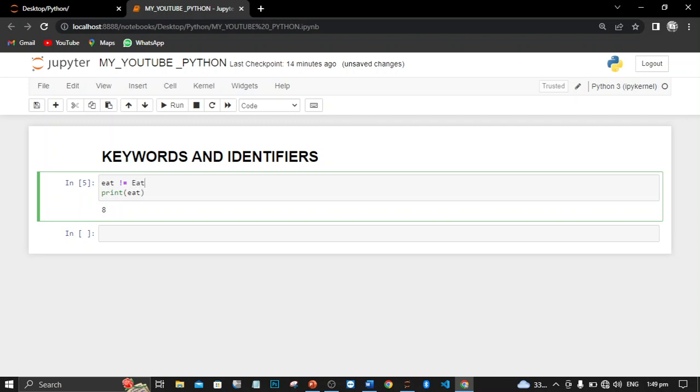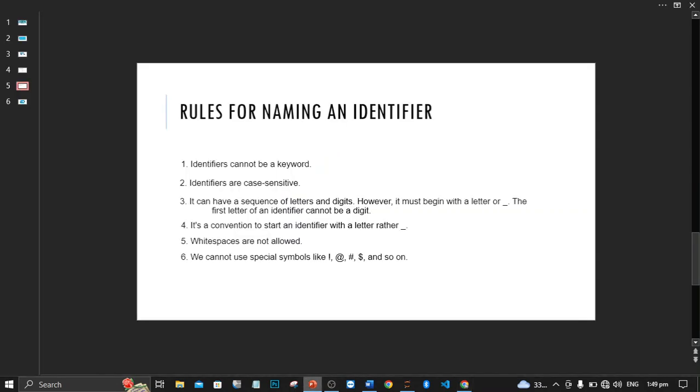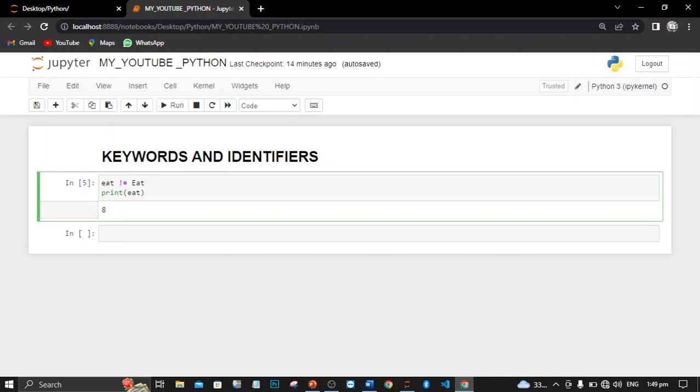Yeah, we'll be going into these in upcoming tutorials. So an identifier can have a sequence of letters and digits. However, it must begin with a letter or the underscore. The first character of an identifier cannot be a digit, which means the first character cannot be like this.